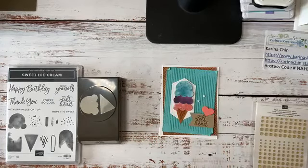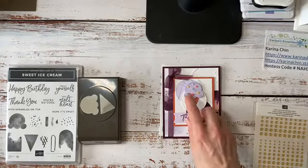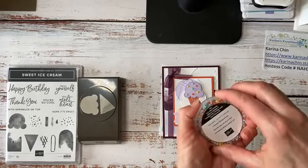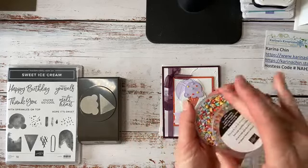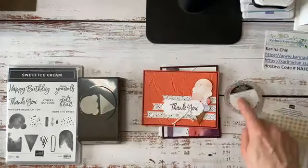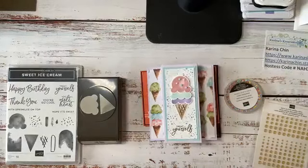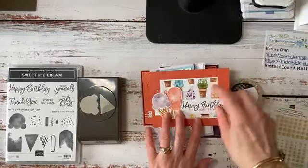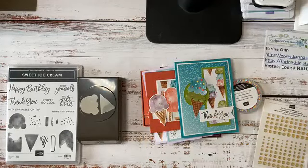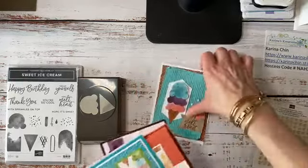So look how cute that card is. These are swaps that I received. Isn't that pretty? Look at the cute little ice cream sprinkles. So this is what the sprinkles look like. They're kind of rubbery. They're not rolling over into the catalog. So if you get this product suite, make sure you get the sprinkles, the ribbon, and for sure the paper. Isn't that one pretty? And then look at this one. I just love all these ideas. So fun. So it just kind of gives you a nice sample of things that you can do with this suite.